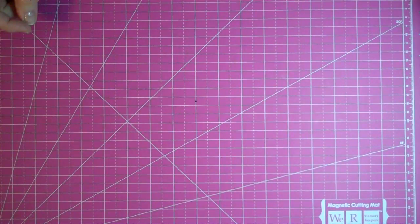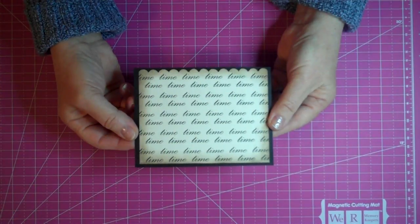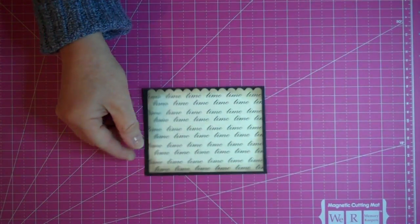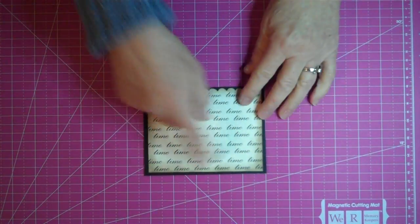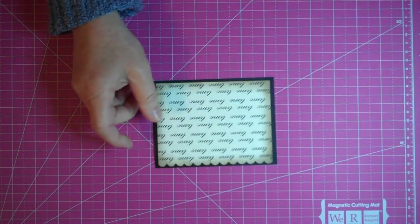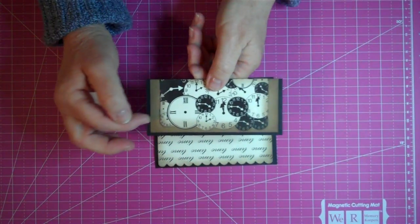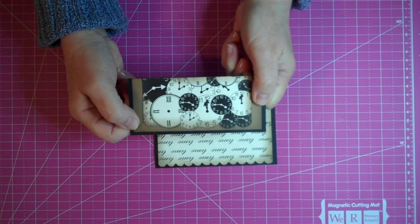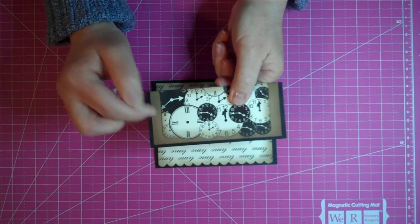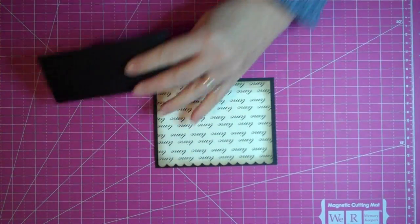And now I'm going to make a card out of the same sets. So I took some black cardstock, I added the time background, and then I took a Stampin' Up! Scalloped punch, and I scalloped the top edge, and then of course inked it. And then I took this small clocks background, and at the bottom of this, when it's printed out, it actually has this scallop shape, so I cut around the clocks rather than just cutting it off straight, and then attached it to some craft cardstock and some black. So I'm going to attach that to the card.